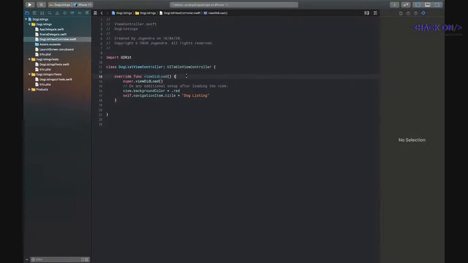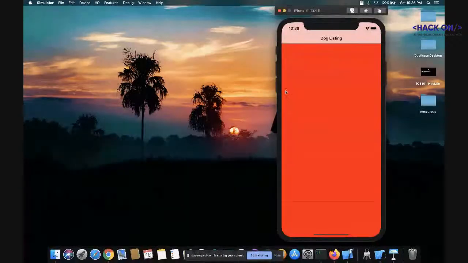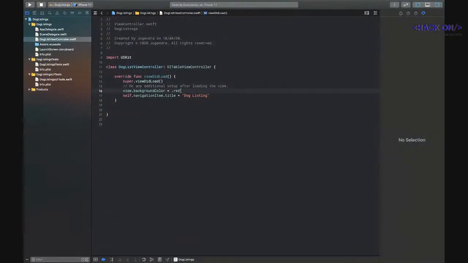It gives us different functionality of the table view controller. You can directly access it. The other thing you can do is use UI view controller and adopt the UI table view delegate and data source, and you can use the functionality of the UI table view. But we will just use UI table view controller. We will just extend from table view controller. And if you launch this app, it will show you. Remove this background.